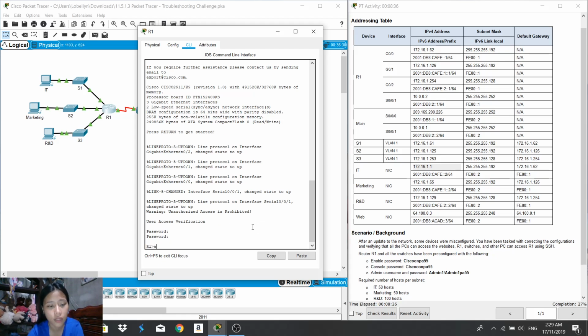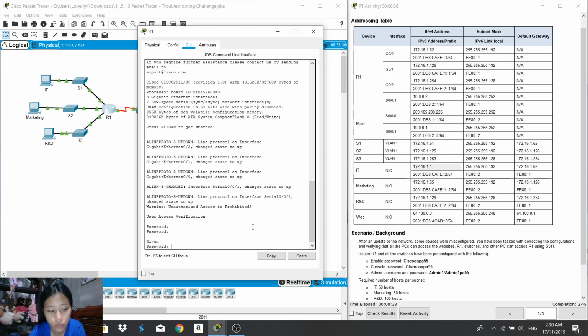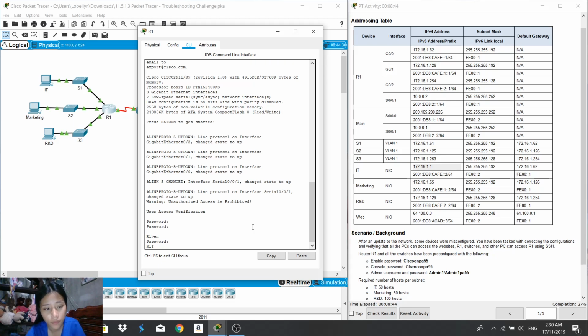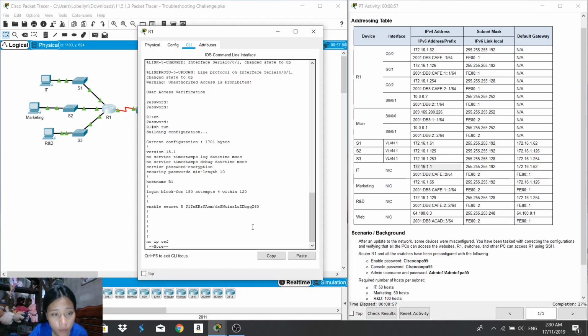Then enable and the password again, then configure terminal, and show run to see if the IP address and the other settings are correct.